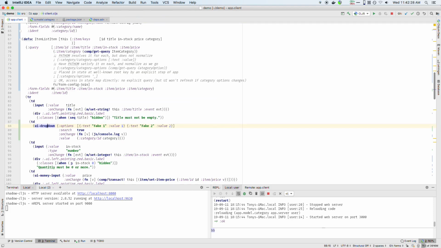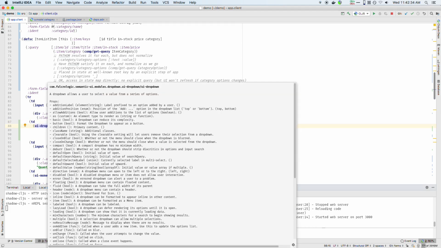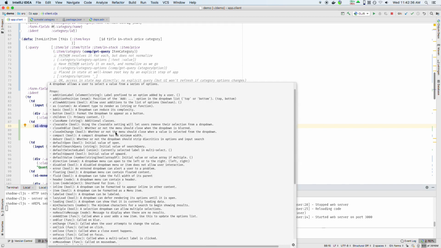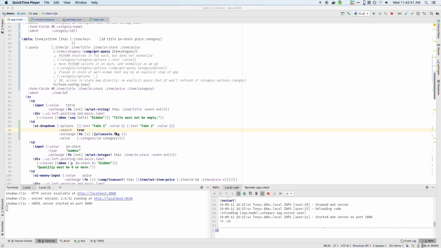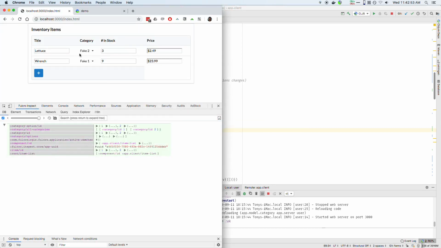Like I said, I made them so that you could hit your doc string thing and actually read, okay, here's all the props without having to jump to Chrome and look it up and all that mess. So anyway, we had UI dropdown, which just takes options, which is a vector of maps that have a text and a value. Right, so that's how this works, and you can say they're searchable so that somebody can start typing a name in here and it'll match things, etc.